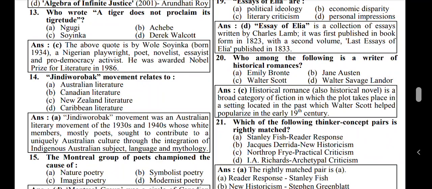One thing you have to know is that if you want to crack JRF or NET exam, you have to solve all the previous year question papers of the past 10 years. Now we are in 2025, so we have to work out the papers from 2005. 2005 to 2015 is one decade, and 2015 to 2025 is the next 10 years. So we have to work out two decades of question papers, then it will be easy for us to crack the exam, and take mock tests.